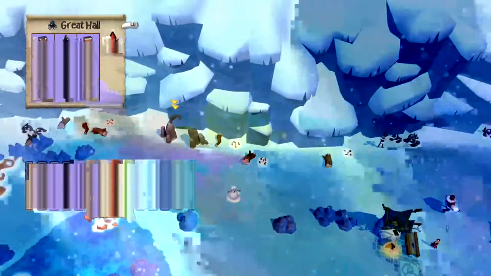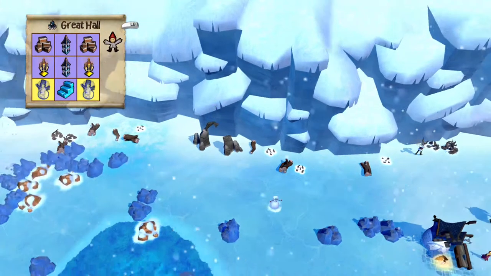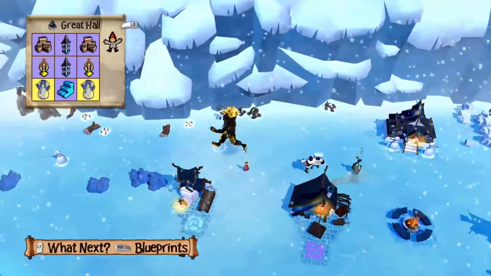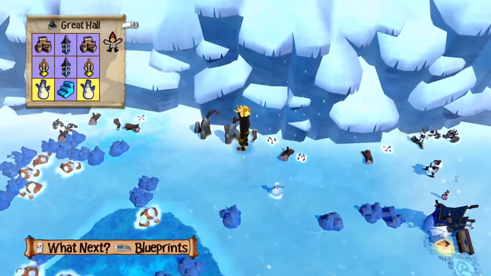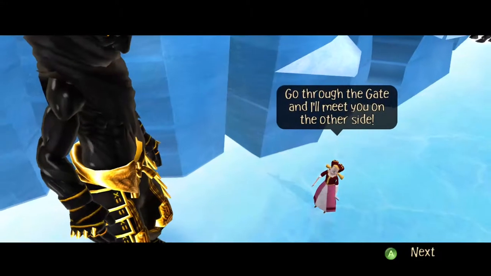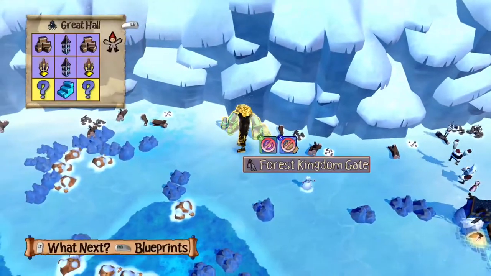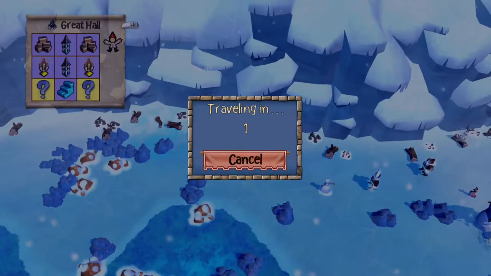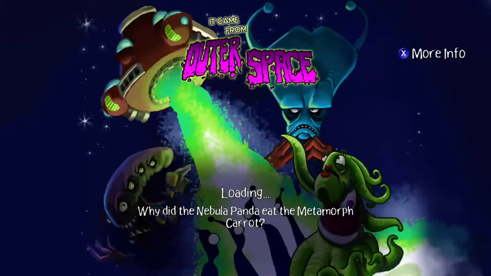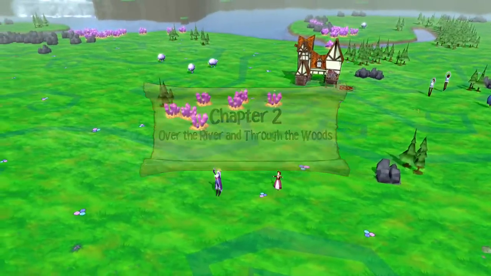Well, Keflings is made up of three different kingdoms. If you repair this gate with this missing piece, you can travel through to the Forest Kingdom. You'll be able to return to previous kingdoms as the story progresses. Forest gate is all glowy and stuff. Go through the gate and I'll meet you on the other side. I sure hope Daddy hugged my sheep for me while I was gone. Sweet. I'm traveling to outer space. No, I'm not. Over the river and through the woods, to grandmother's house we go.